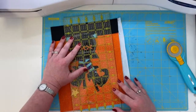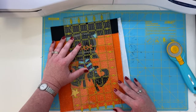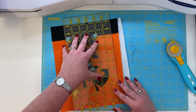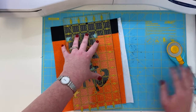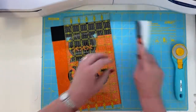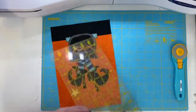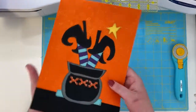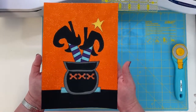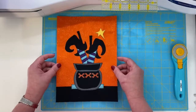And then let's get this side. And I use my lines to make sure that I'm nice and straight. There we go. Let's take a look. Got fuzz on my table now. Let's see our finished block. How cute is that? Do y'all not love it? I do. This is definitely one of my favorites.